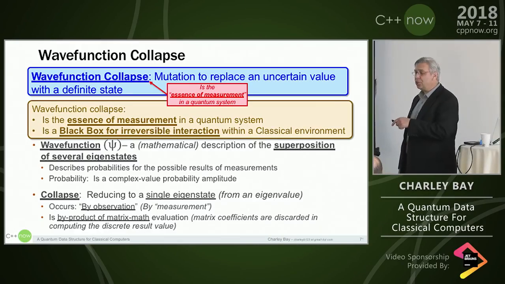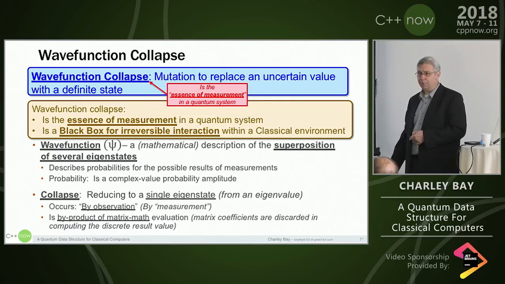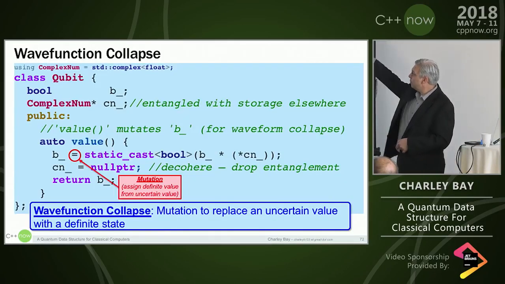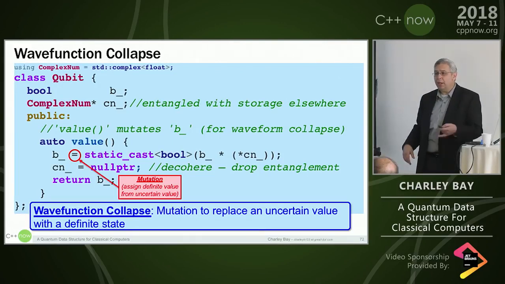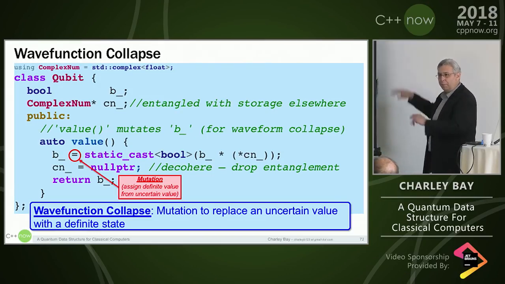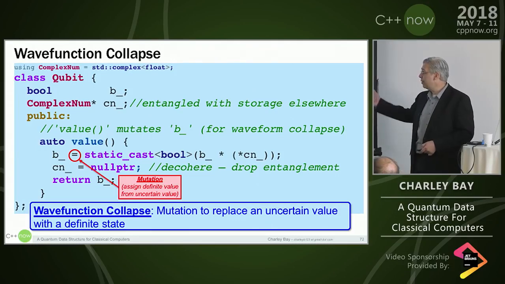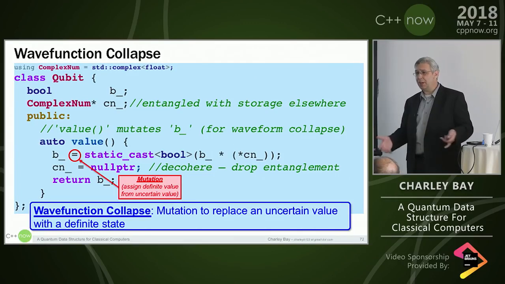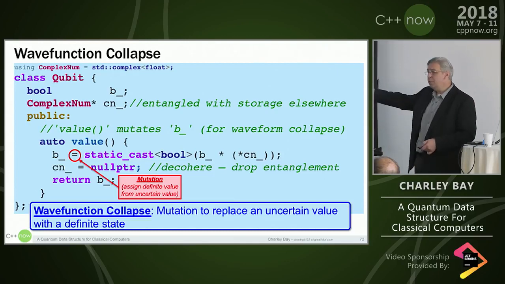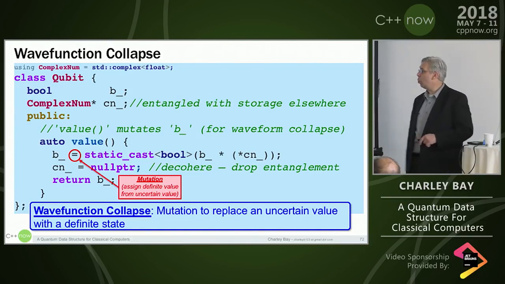So the wave function mathematically superimposes several eigenstates, and we define rules for that, we define our types, and the collapse just reduces it to a certain state. This is the same code you just saw a second ago, but we talked about it being mutating. It is mutating. We assign a certain value to the bool, and we decohere. We drop our entanglement after we've mutated all the people to which we were entangled. So it's a mutation. Wave function collapse is just a mutation. This is why it's not functional programming. It can't be functional programming. Turns out this is you and your life, everything you look at, everything you see, everywhere you go, everything hitting everything in the real world. They're doing this wave function collapse all the time. There are mutations all the time. There's no functional pure thing going on at all in the coherence and decoherence of this messy, messy quantum universe.